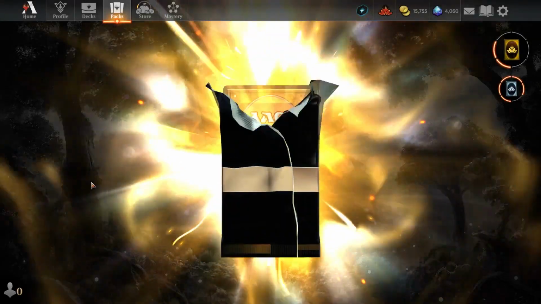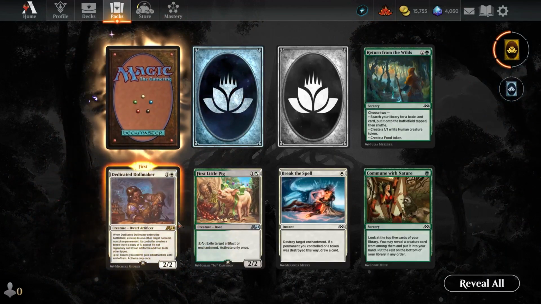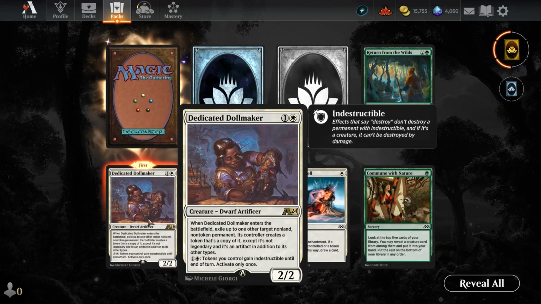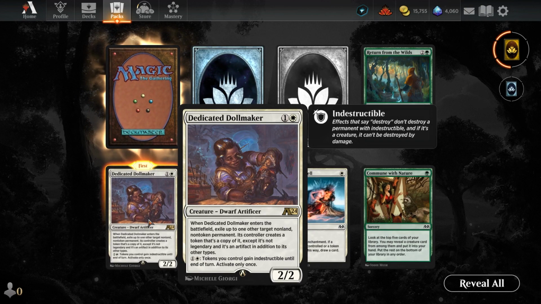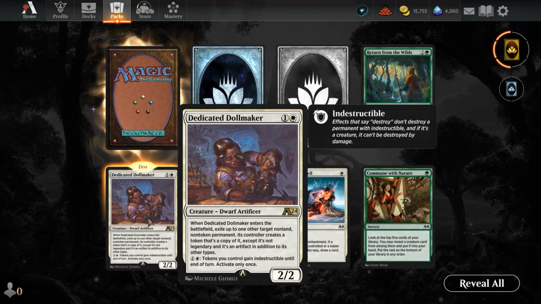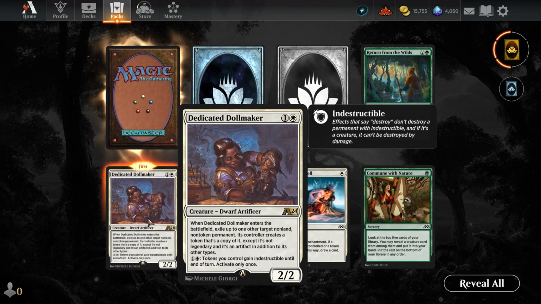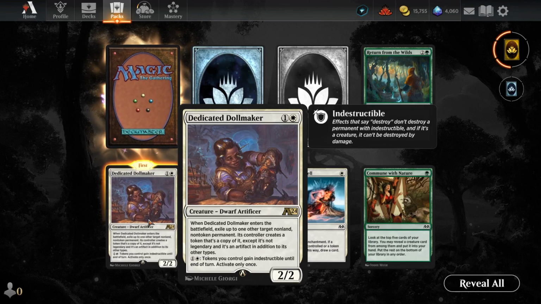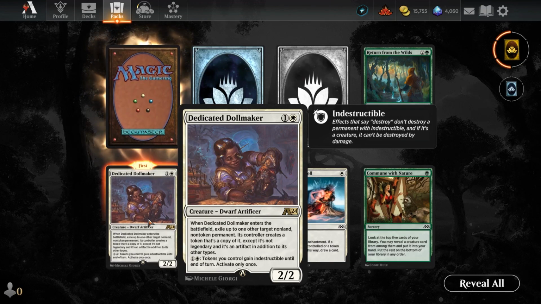Let's see what else is in these Alchemy packs. Super strange. Uncommon card. Dedicated Doll Maker, a white and 1 dwarf artificer, 2/2. When it enters the battlefield, exile up to 1 other target non-land, non-token permanent. Its controller creates a token that's a copy of it, except it's not legendary, and it's an artifact in addition to its other types. You can pay a white and 1, and tokens you control gain indestructible until the end of the turn. Interesting. Turn one of your good guys into a potentially indestructible artifact guy. Potentially even return it back.